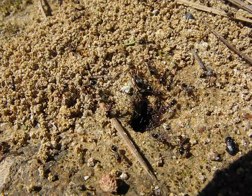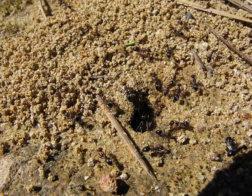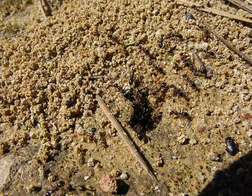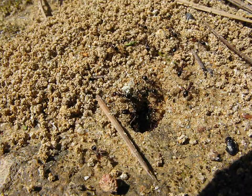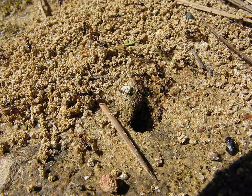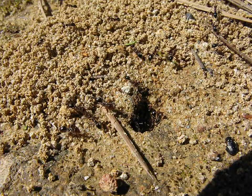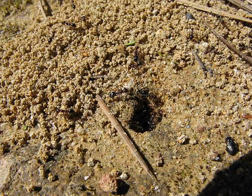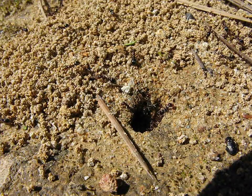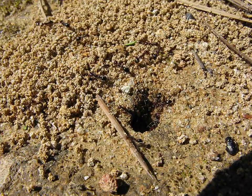There's a really large major worker right there. These are very territorial ants — they will battle other nests of the same species for territory. And they do a posture, like a raised leg posture where they get up on their tippy toes, and they compare each other's size to the other workers.